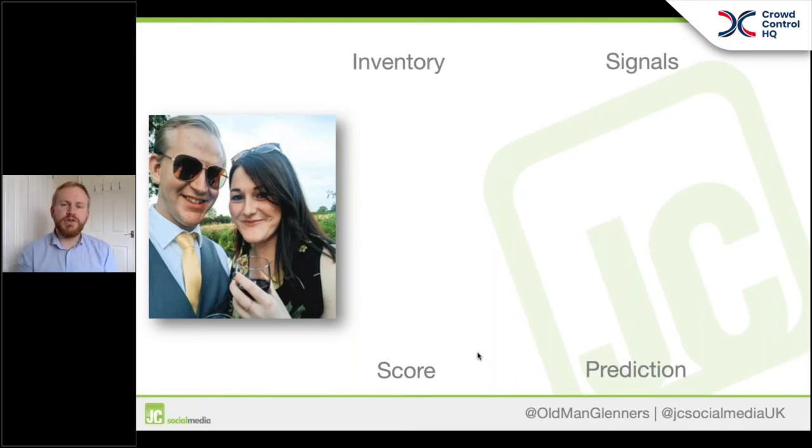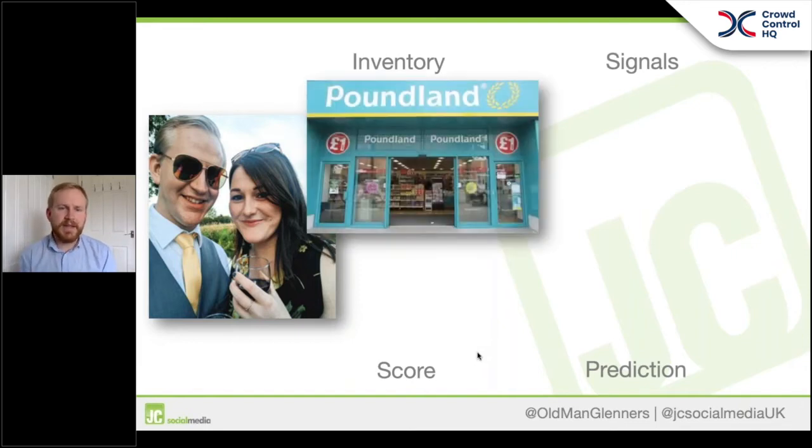So I need to do an inventory, a stock check, to see what things I've got to choose from. So step 1 is my inventory, going to my shop and having a look at what's for sale. Next, I need to consider my signals. So the signals are the things that are going to have an impact, an influence on my purchase decision, but are not related to her opinions, her feelings. So that's what a signal is.